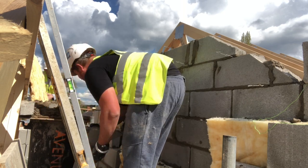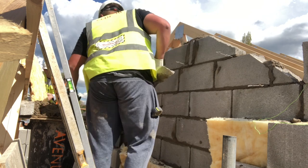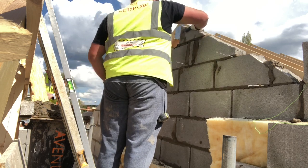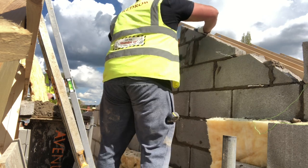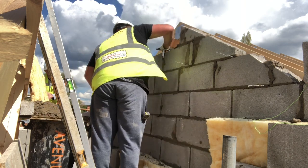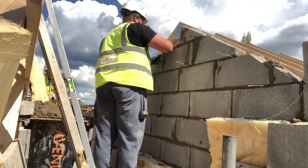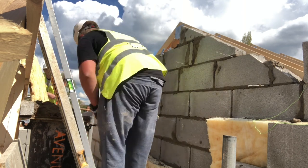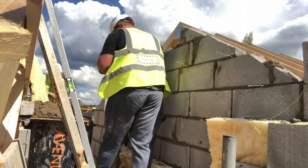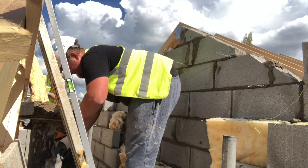Coming next week I'm going to get some of these Fitzbrit clamps as I said, give them a try. Currently switching line again - I made that video about the Rolson line, about how cheap it was. It's absolutely cheap as chips and rubbish. I got rid of that - I've changed it like twice in about three months. It's flat, it's fraying already, it almost snapped the other day. Don't get Rolson line, it's no good. I did a review on it because it was a decent price to get you a few days' worth of bricklaying, but I finally got some Spear and Jackson lines and some rubber corner blocks with them.